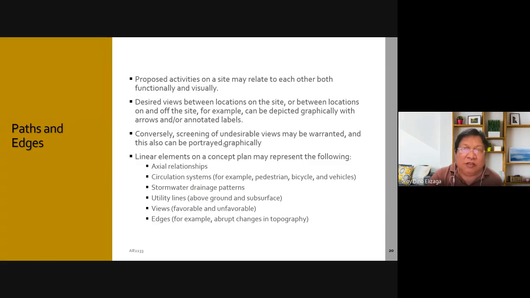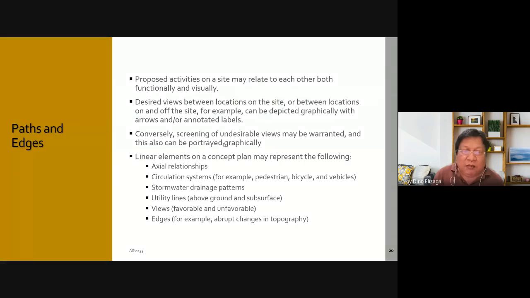Most of the time, it's like a cloud, like a clump of trees, or some wavy lines, or just heavy lines, okay, to indicate a screen. So as much as possible, make it simple so that the diagram is understandable.